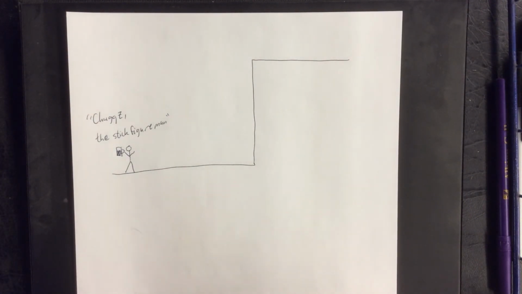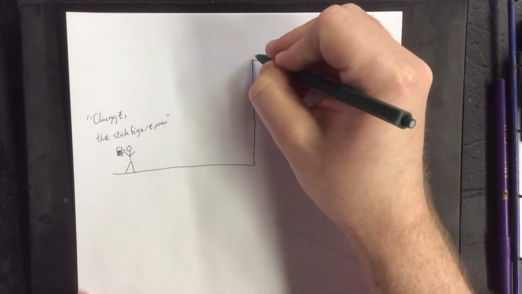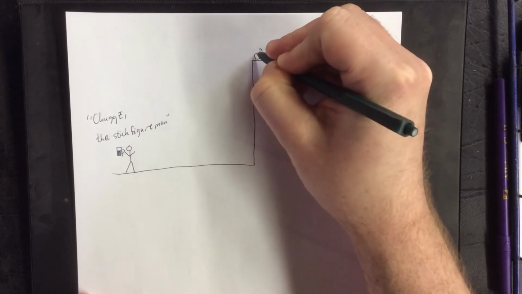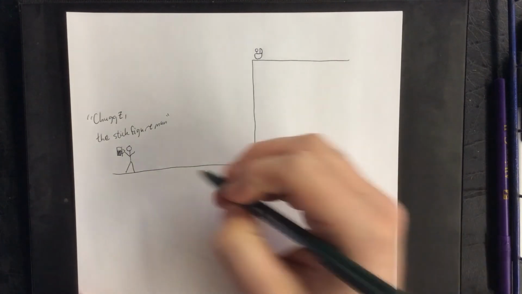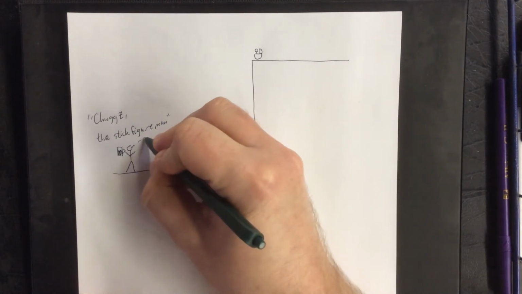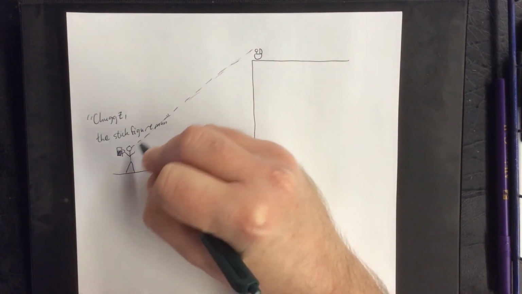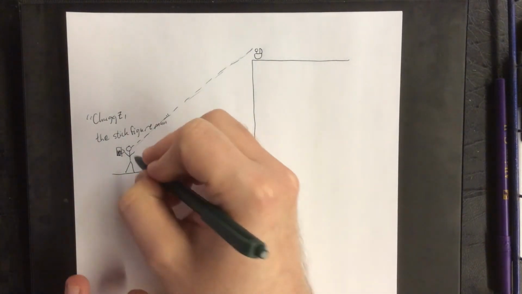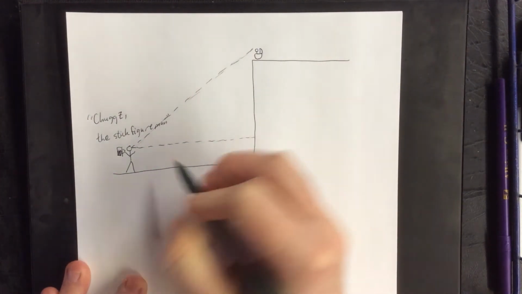So suppose that you hire Chugs the Stick Figure Man to be your babysitter. So naturally, Chugs the Stick Figure Man is going to put the baby right up here where he can easily spot the child. Now, don't get me wrong, Chugs the Stick Figure Man is, of course, super attentive, so he's always got eyes on the kid.